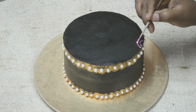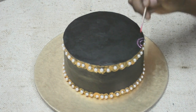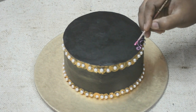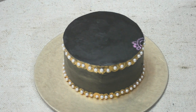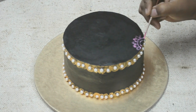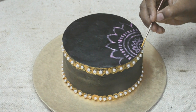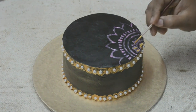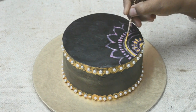I'm using pink luster dust, again mixed with vodka. It's easy to do freehand painting on ganache. So practice well before you start on the cake.